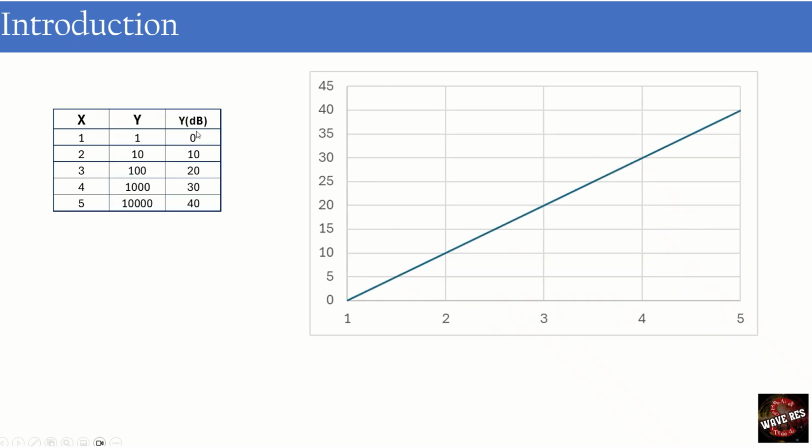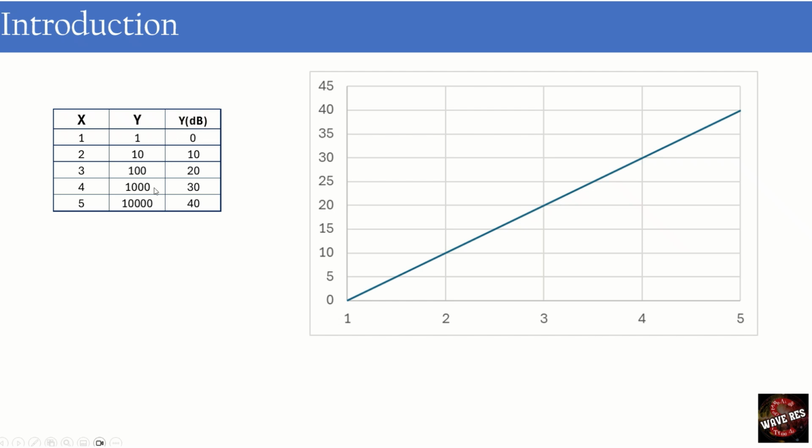So this is the converted value in log scale. Here you can see that the scaling is happening only from 0 to 40. In linear scale it is changing from 1 to 10,000, but in dB scale it is happening only from 0 to 40 dB. So if we plot that, we will be able to easily visualize what the variations in y are. If we convert that back into linear scale, we can easily say what the value of y is in linear scale also. That is the advantage of using this conversion from linear to dB.